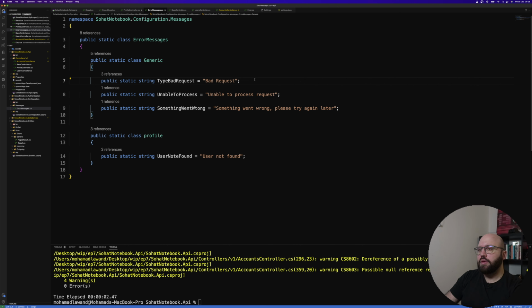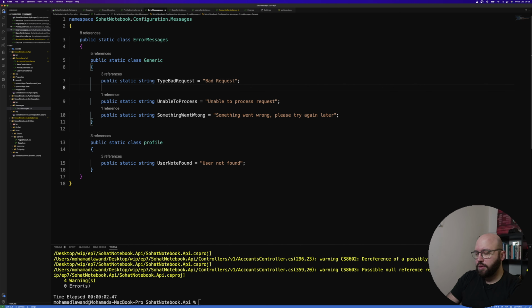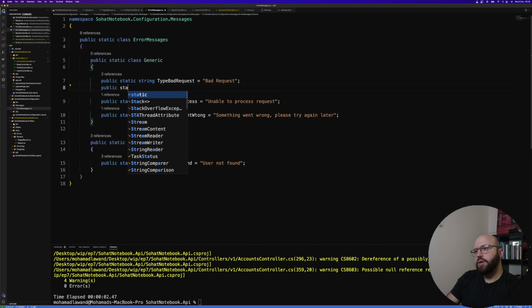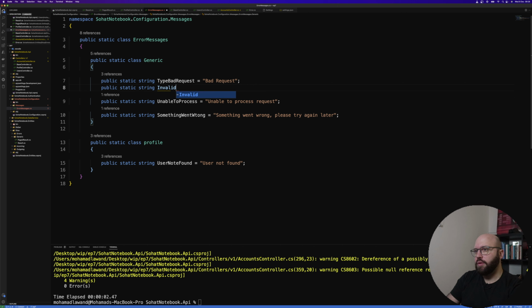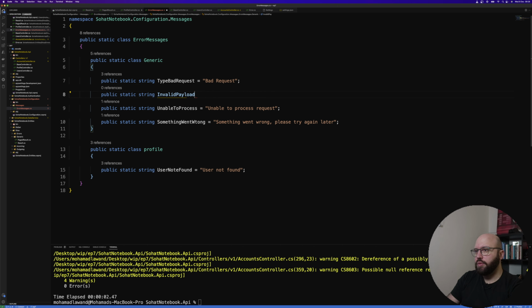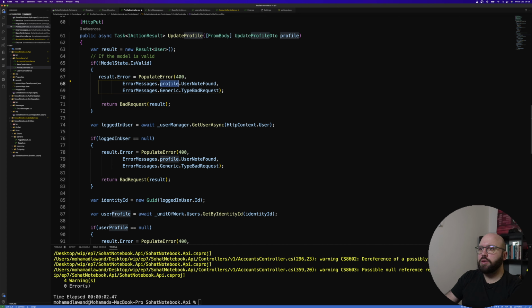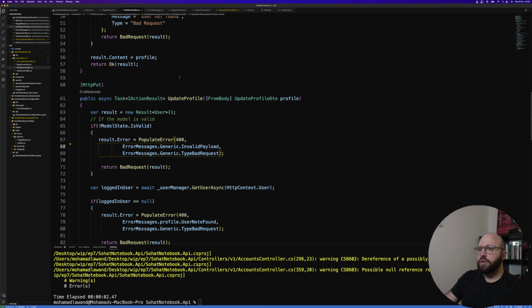Again, we're going to put public static string, and we're going to put invalid payload, and the message is going to be simple: invalid payload. Okay, so let's go back here and change this. It's going to be generic, and this is going to be invalid payload. Okay, perfect. So this seems fine.